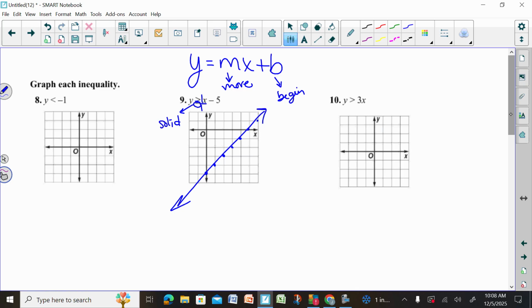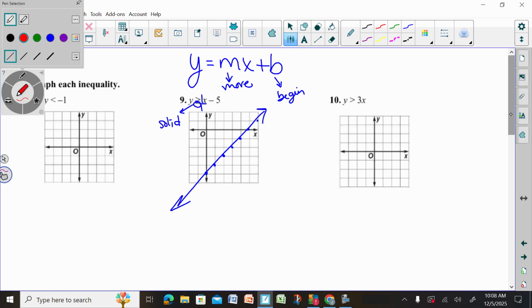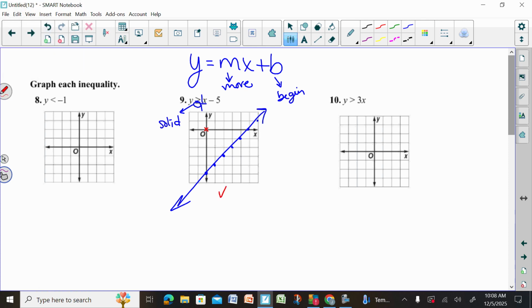And so we got to test a point. The easiest point to test for shading is 0, 0. The only time you cannot use 0, 0 is when the line actually goes through 0, 0. But I'm going to put a little X there, and in this particular case, 0, 0 is above my line. So when I check 0, 0 to see if it's a solution, just like we did on the front, we plug it in. If 0, 0 is a solution, that means every point above the line is a solution. If 0, 0 isn't a solution, then that means all the solutions are opposite. You shade true. You don't have to keep plugging in points. One point will tell you everything you need. You just got to do a little thinking.